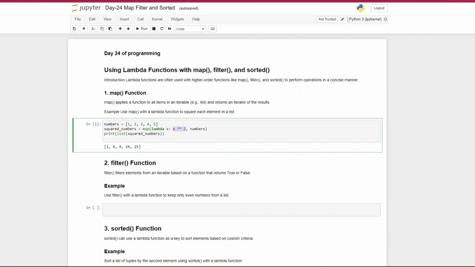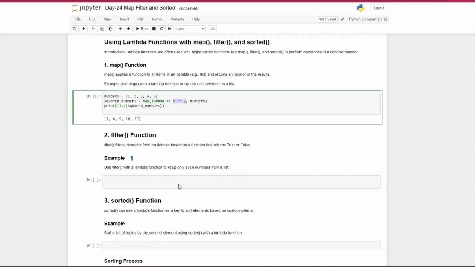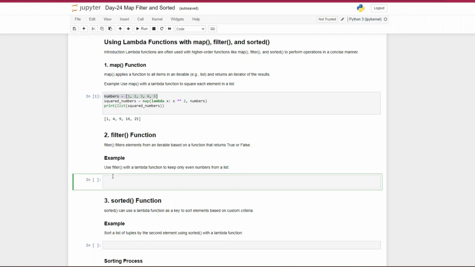And then what if you want to filter? So filter allows you to choose based on whether a statement is true or false. So now imagine that you have a list of numbers and you just want to print out just the even numbers in the list. You want to filter by that. This is a basic example. There are other examples you can use.